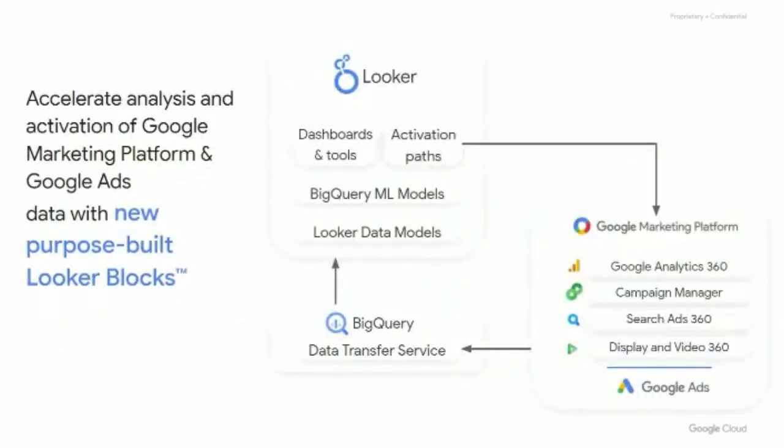And speaking of Looker blocks, we've recently announced a new set of solutions that brings the power of BigQuery ML models to life for marketers in a matter of minutes. These analytics products are operational out of the box, many with ML models and actions built in for Google Marketing Platform and Google Ads. And with that, I'm going to hand the mic back to Joel, who's going to wrap things up.